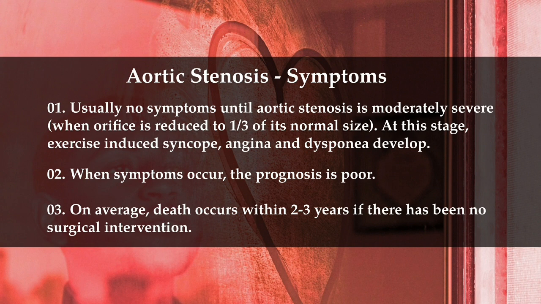Usually there are no symptoms until aortic stenosis is moderately severe. That means you will have symptoms when your aortic orifice is reduced to 1/3 of its normal size. At this stage, exercise-induced syncope, angina, and dyspnea develop. So when symptoms occur, the prognosis will be poor, and on average, death occurs within 2 to 3 years if there has been no surgical intervention.